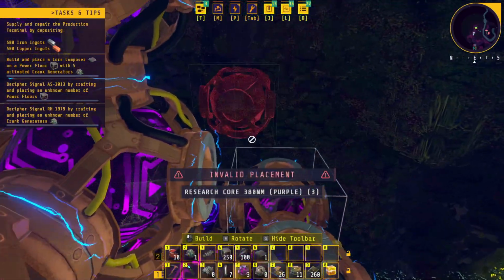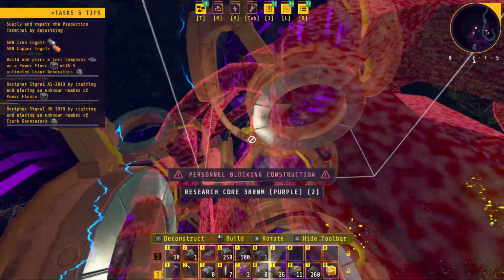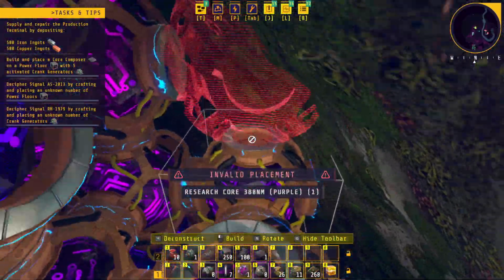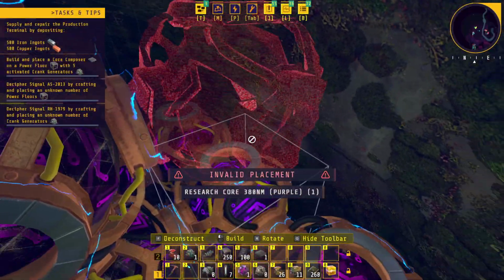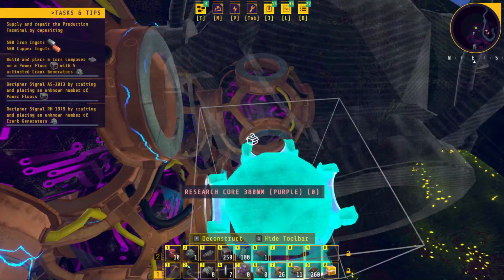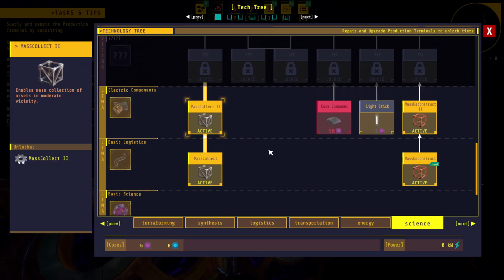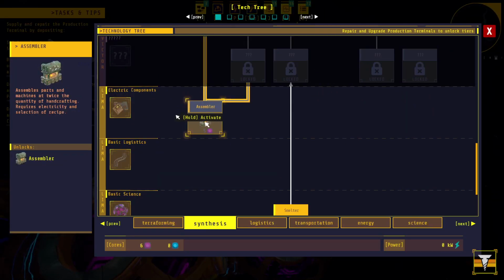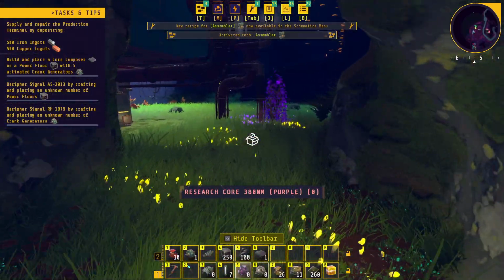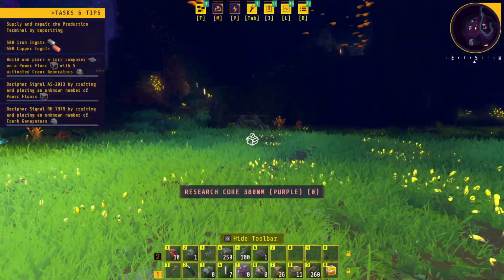5. It's going to be hard to get up here in the future. Come on, we can fit one more. Invalid placement. Nope. Okay, so now, in the tree, I should be able to get the thing that I wanted, which is you. Assembler. Now, with the assembler, I can make things. What kind of things? All kinds.